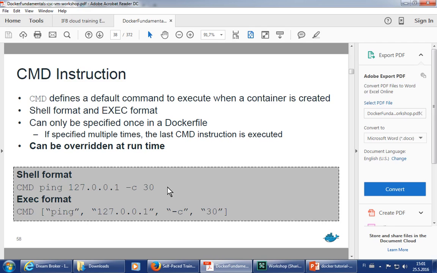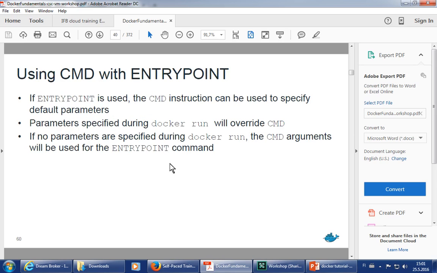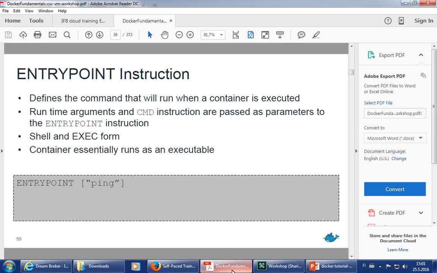Now there is another way if you want to enforce. For example, this container is for this tool. The command must be this one. You use another attribute called ENTRYPOINT. So if you use ENTRYPOINT, this will enforce that the user must run this command in the beginning. You cannot overwrite it. So this can be used as an alternative to CMD. This enforces. Anything you enter after the image name will be an argument for this command that you write in ENTRYPOINT.